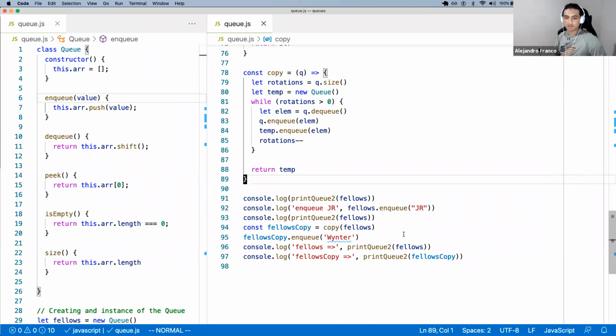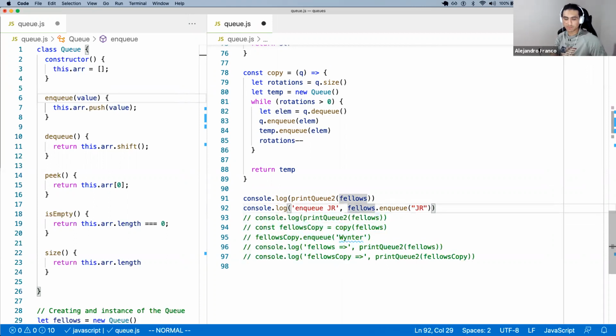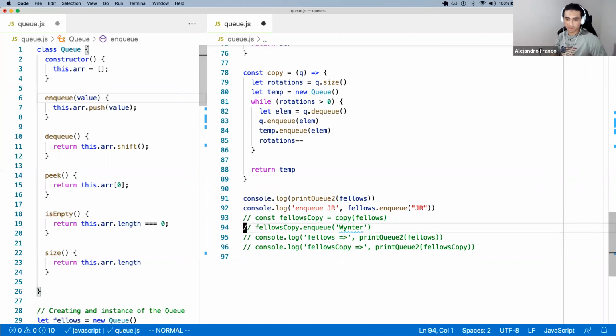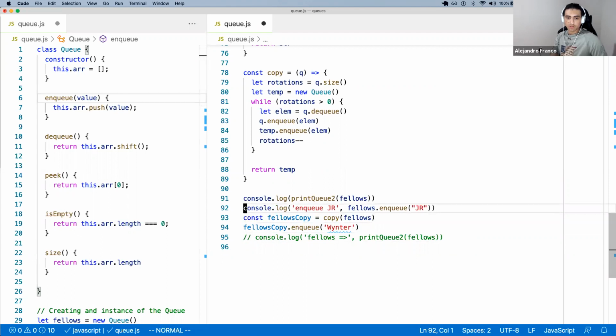All right, so let's see. Oh, we never got to. Let me comment out these lines here. So we now have a way to copy the entire queue, and we saw that we can add more elements to the copy separately. Maybe I want to keep this console line. This one we can keep there.